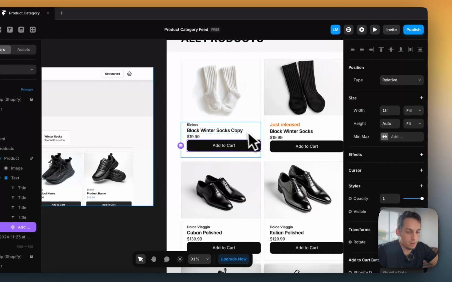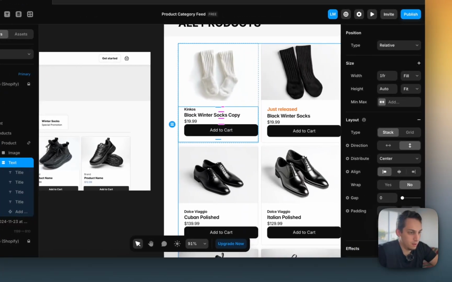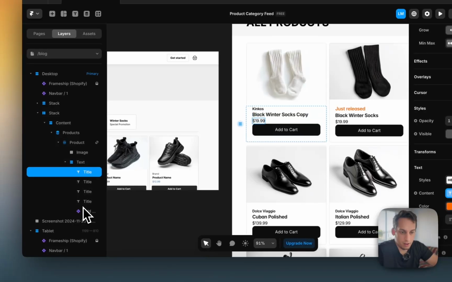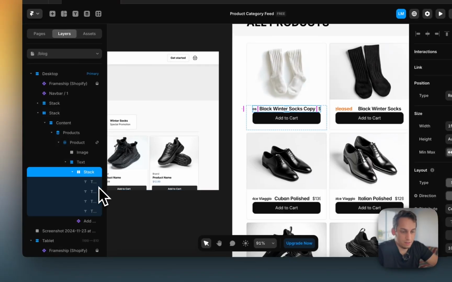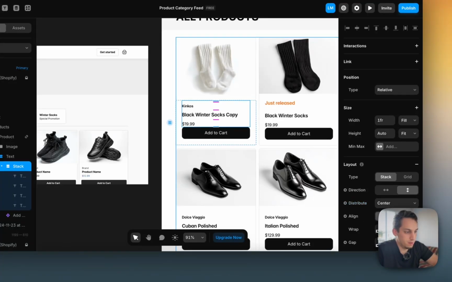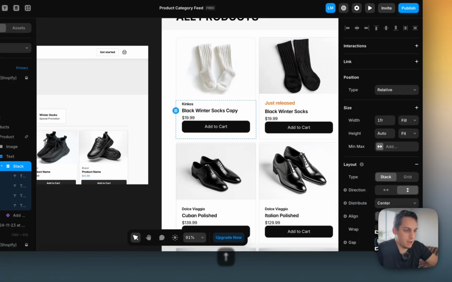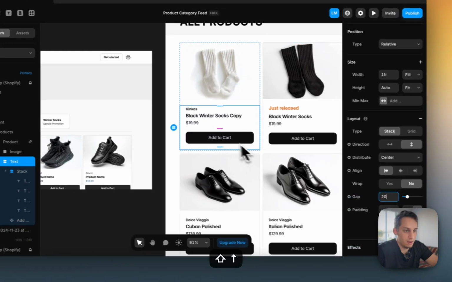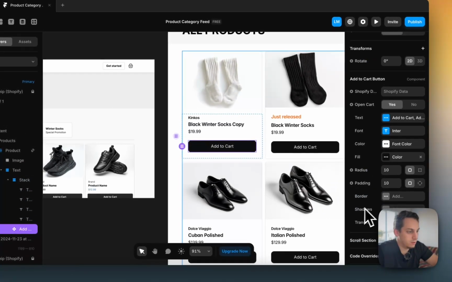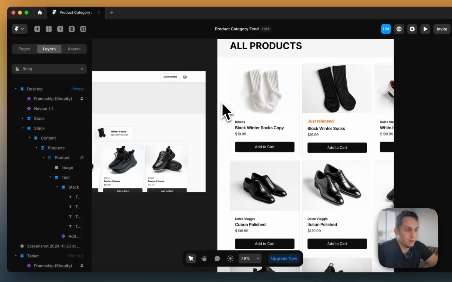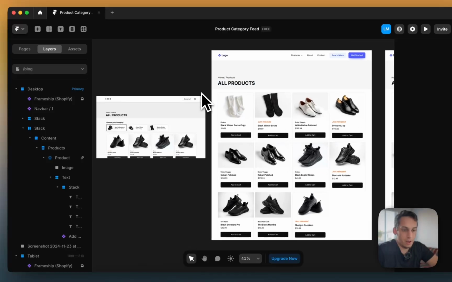And then let's just add this on the right as well. And we can add an extra stack for our text, make it like this, put it like this, decrease the padding, the gap, sorry, and increase the gap between these things. And let's just reduce the radius. I don't like that it's so curvy. And yeah, there we go. Voila, we have a nice little card design. So that's the first step.